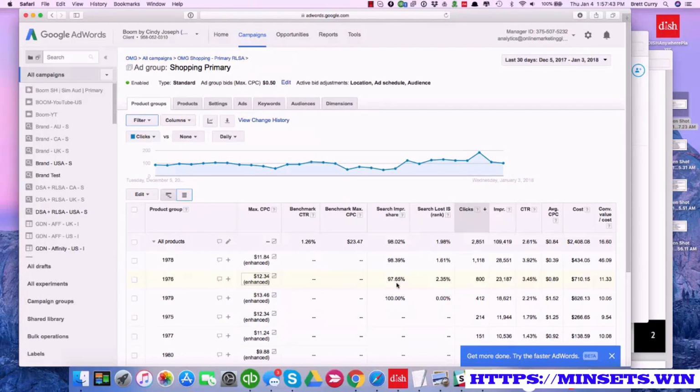But in your campaign, I would keep bidding up, if you're still above your target ROAS, until you get into the 90s. Then you can look at slowing down, or reducing the bids if you slip below that target ROAS. You're still below your target ROAS. And so that's kind of the key.